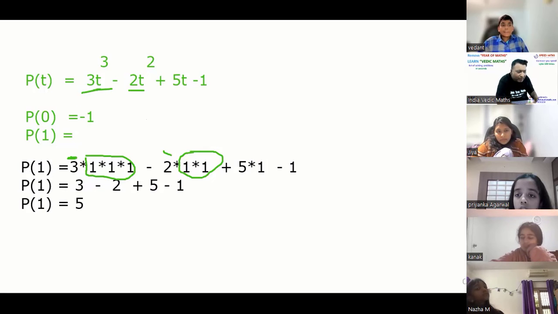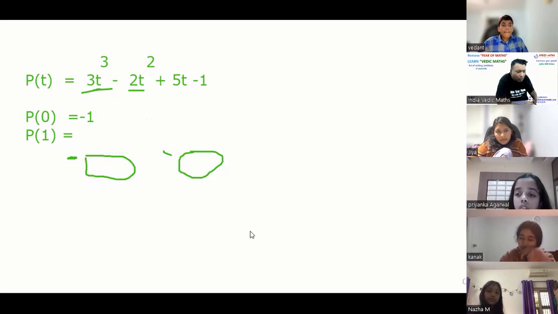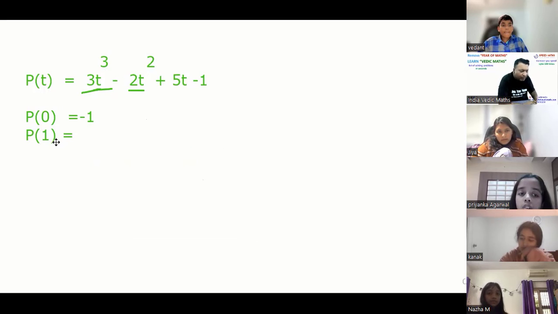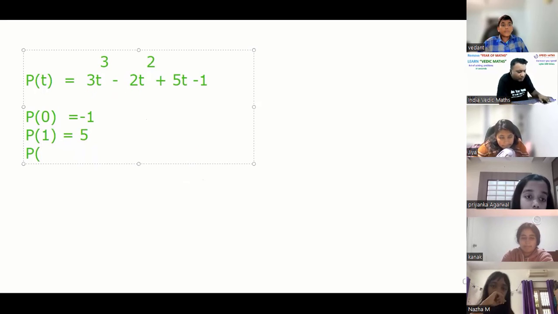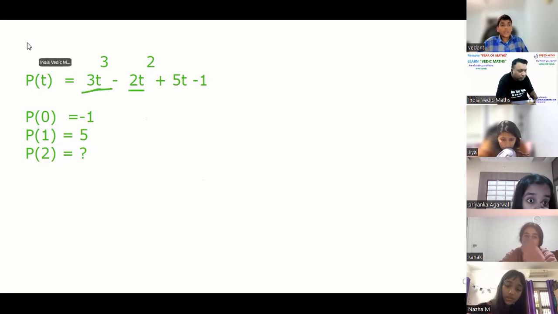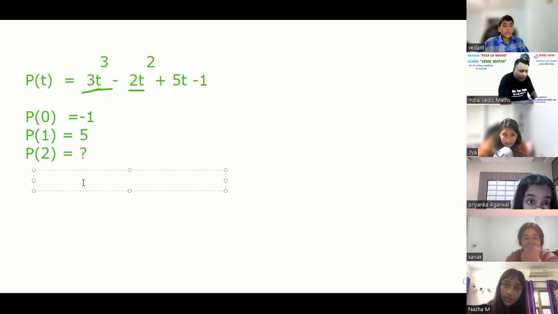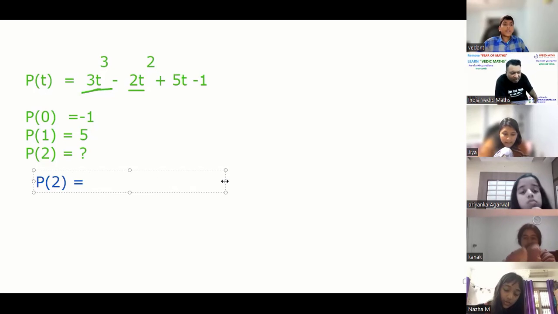So let's everybody try now, and Vedant will explain to me. This is for everyone. I'm going to erase this. We got P of 1 equal to 5. Everybody try. Vedant, tell all of us how to solve, not the answer, how to solve. We'll do it here in the blue color. We are looking for P of 2. The solution I will do, you just tell me the method. Tell me the first term.